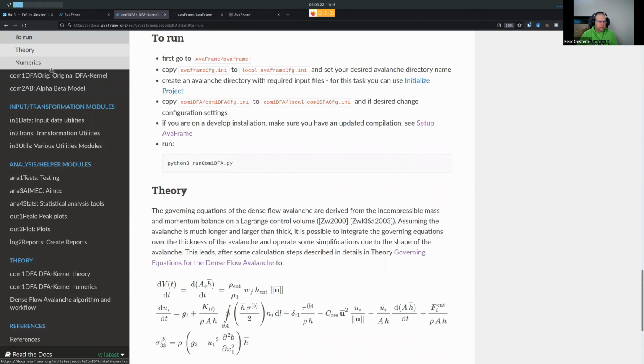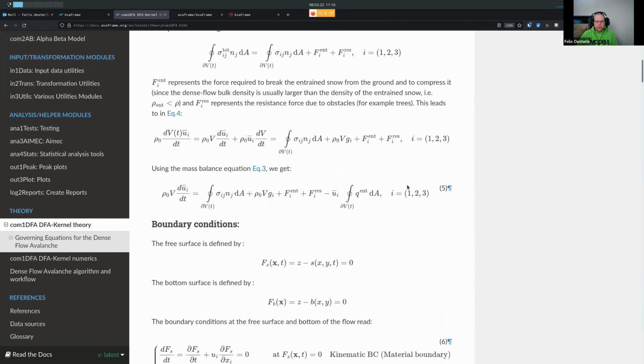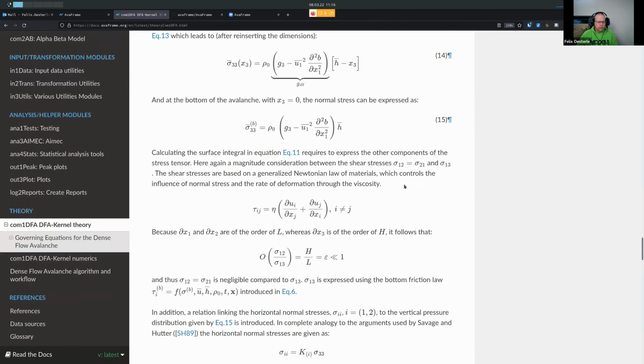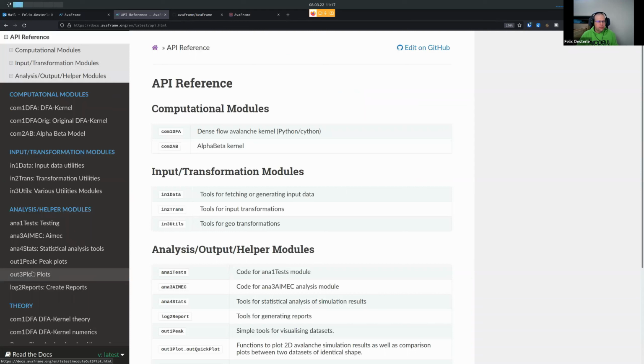And if you want to go into the full depth, then you can also look at theory, where we try to list all the theory that's behind it, theory-wise and numerics-wise. This is the information that you have there. If you want to, later on, for those people that work in research and education, dig deeper, we have an API reference.